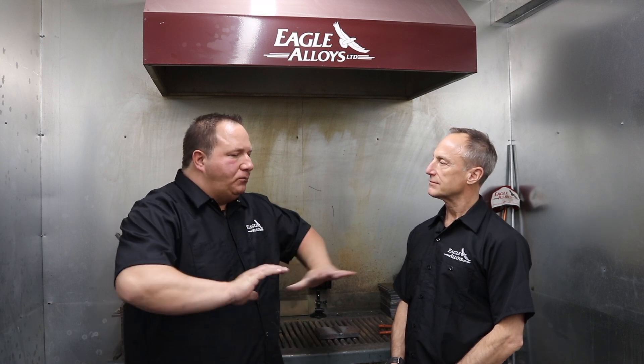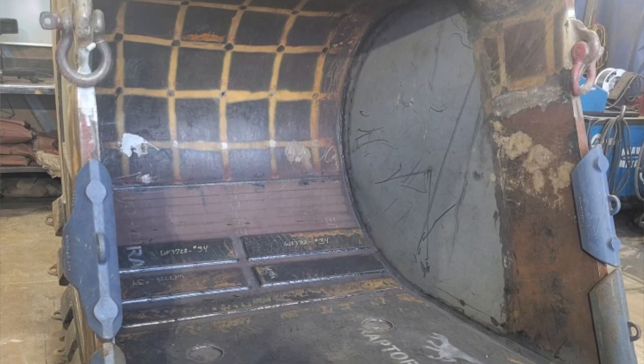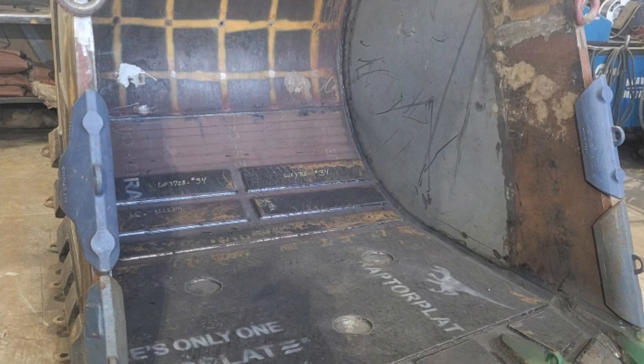All the contractors like using it because when you add nickel to a weld, it dissipates the moisture in the weld zone, so you'll reduce all cracking. When you use a one percent nickel wire, we use it on everything from heavy equipment to big shovel buckets up in the oil sands.